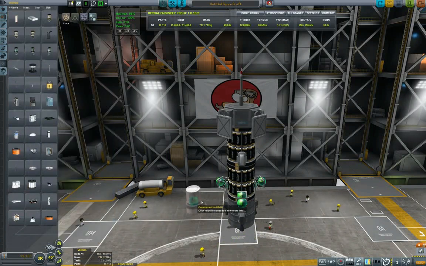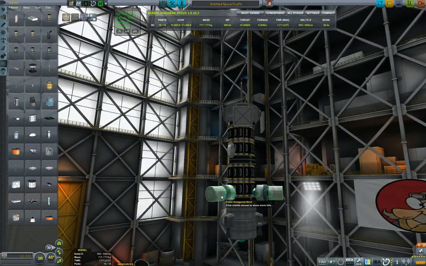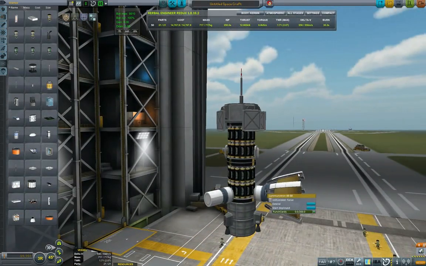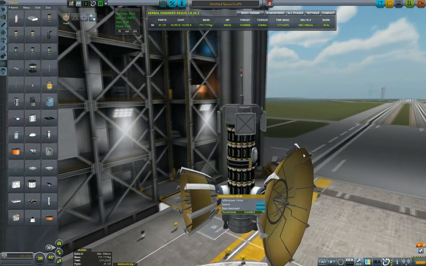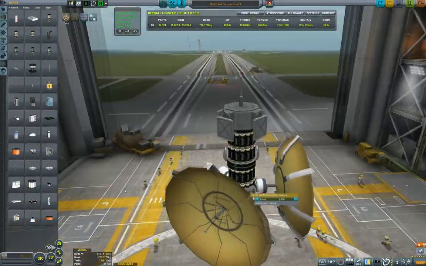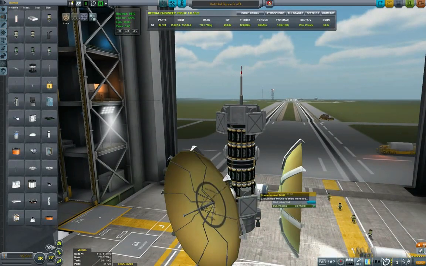So putting some communication dishes, and those will be for communicating to active vessel and Duna. Those will not be sufficient for Jool, but for that one we will need to launch a later one. It will be sufficient for Eve though, but Eve has not yet been explored, so that's why we didn't add it to the transfer window. We know that its range is close by, just we don't know the parameters that we would need to actually successfully eject towards Eve.